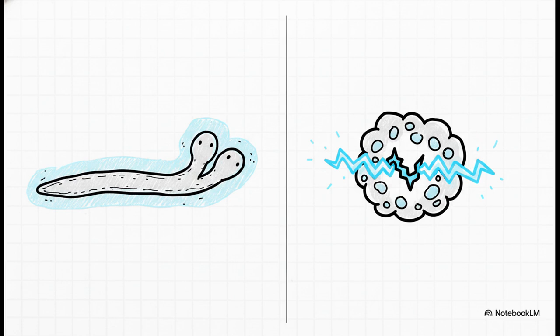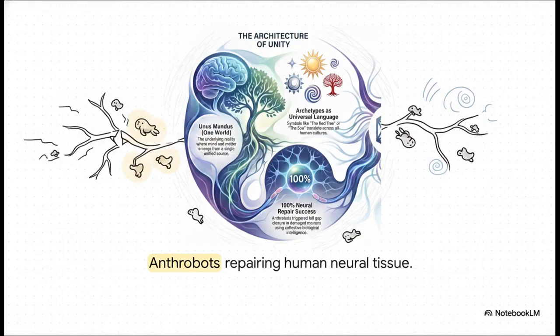And they did all of this without altering a single drop of DNA. Essentially, these cells are acting as little problem-solving agents with their own basal cognition. But the most astonishing breakthrough has to be anthrobots. These are tiny, self-assembling living robots built from totally ordinary adult human lung cells.